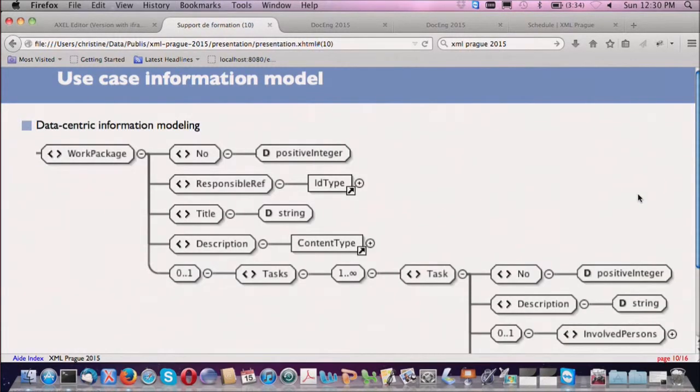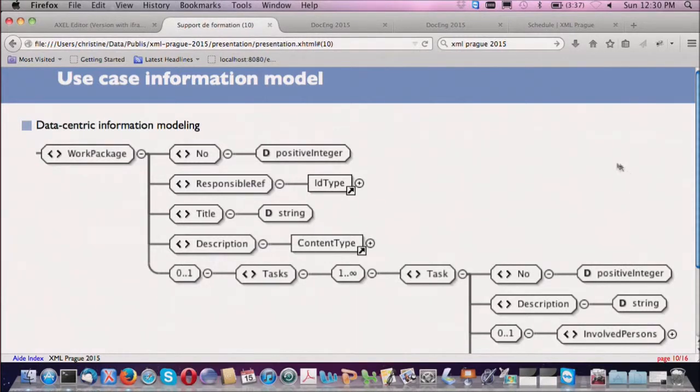And if we consider the data-centric part, for instance, the description of a work package, you have a number, you have the reference to the responsible. We are using a reference to avoid redundancy, of course, and so on. And then you have the description of the task, each task having a number, a description, involved partners.